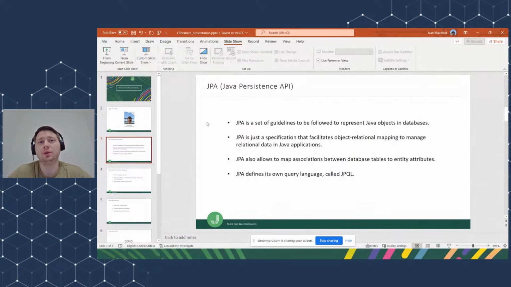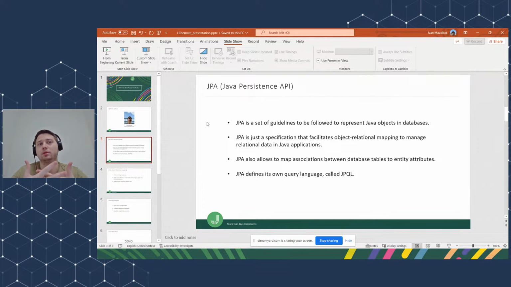For me, JPA is a specification, a set of guidelines on how to correctly interact between Java and a database. It's important to understand that JPA itself doesn't have any implementation. JPA is just a set of interfaces. JPA allows mapping associations between database and Java, but we actually need some implementation to do that.